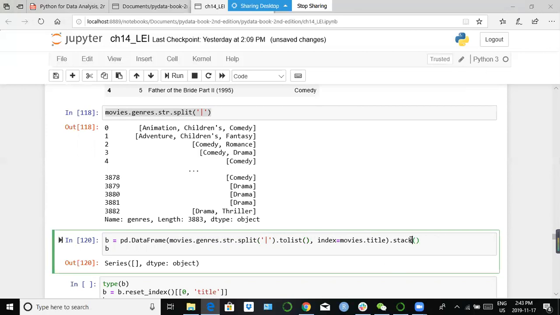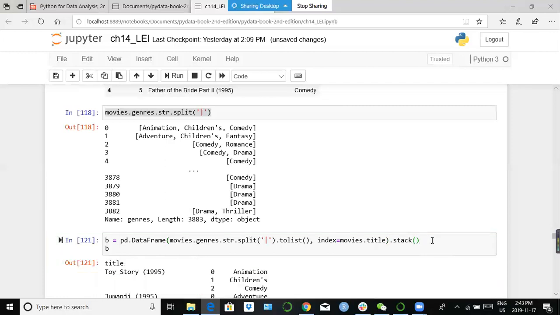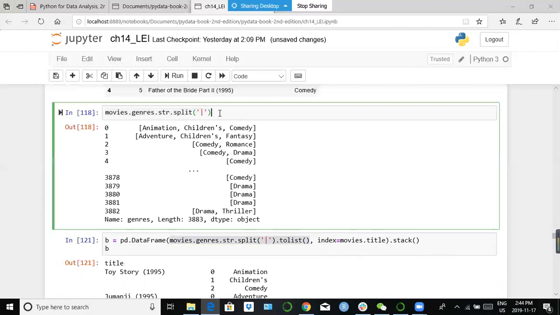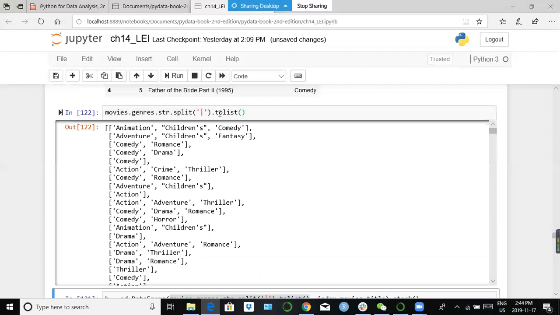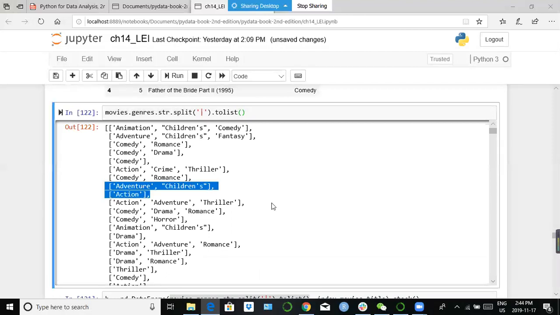Then you do a stack. So I think the use of these two lists is to get rid of the index of your series. Yeah, you're right.